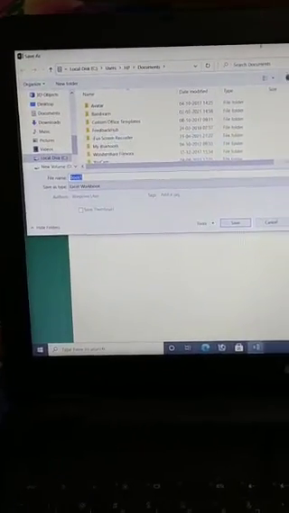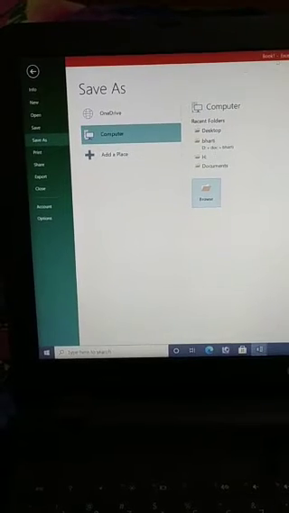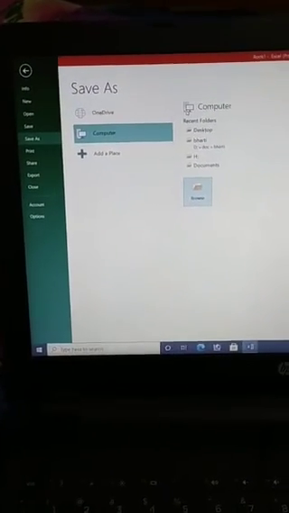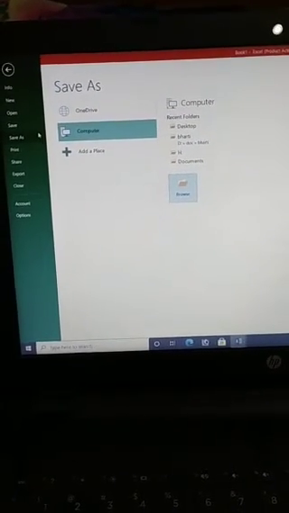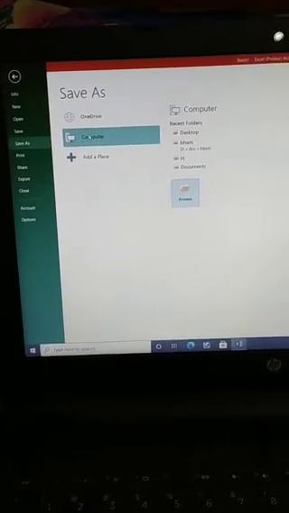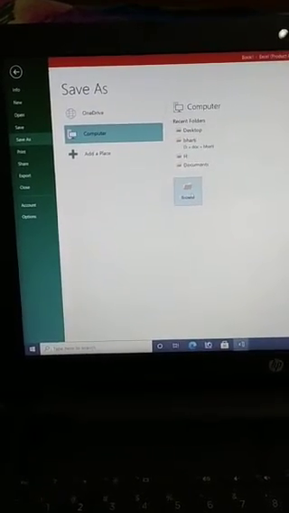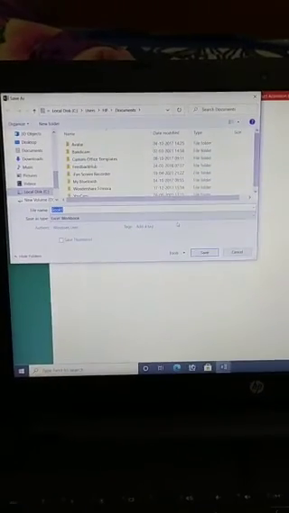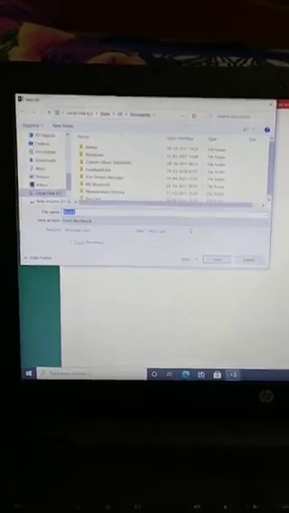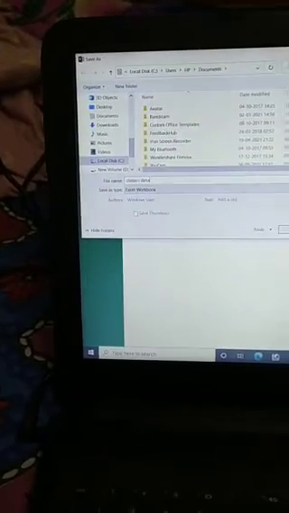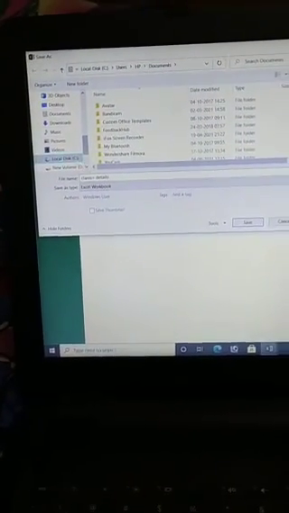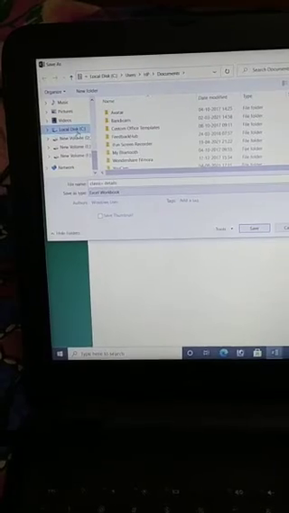So in this manner we can easily save this Excel file on our computer. This is the normal and basic things of Excel 2013. I hope you have understood what I have discussed here. If we save this Excel with the Save As option, we click on Computer, then go to Browse. When the dialog box appears on your screen, you can rename it. Here is the file name; if I put in class details, then it is saved as class details. In this manner we can save it with a rename.